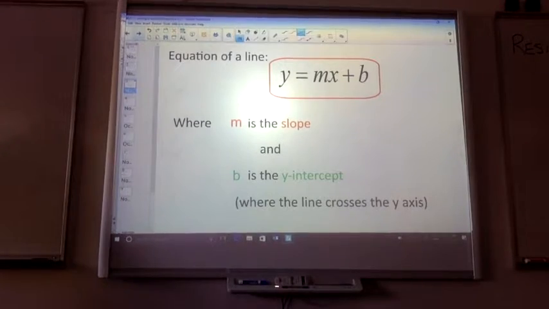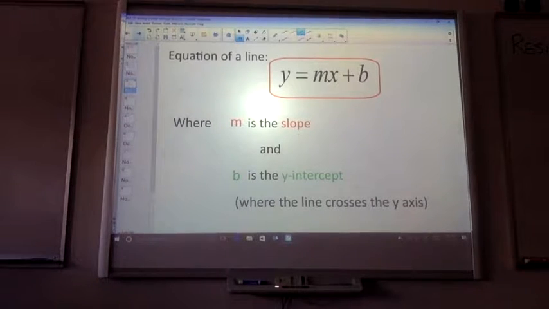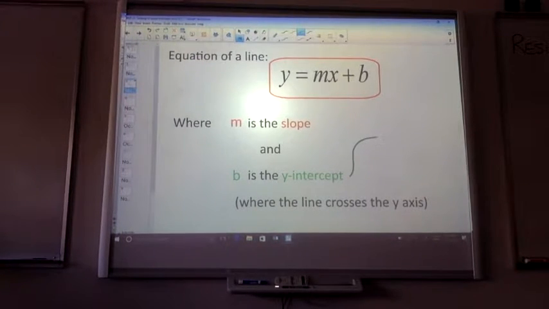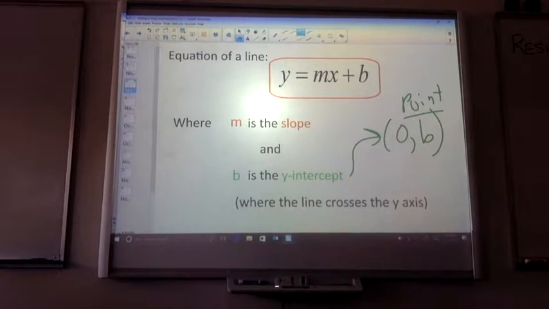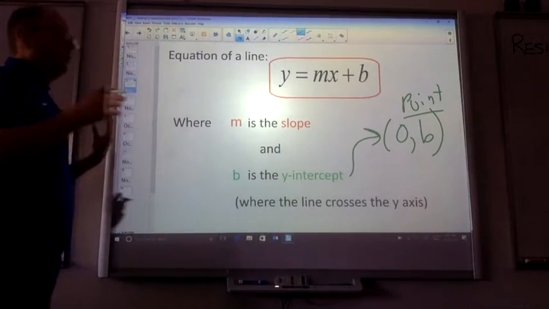Equation of a line. This is slope-intercept form. Everyone say yes to that? Yes. Good. So slope-intercept form, y equals mx plus b, where m is the slope and b is the y-intercept. But what we have to be very cautious of, guys and girls, is that the y-intercept is a point. Please always understand that the y-intercept, yes, is the b value of this equation, but the y-intercept is a point. So if you label it, what's the y-intercept? 3. No, you're going to get it wrong. It should be (0, 3). So please realize that the y-intercept is an actual point.